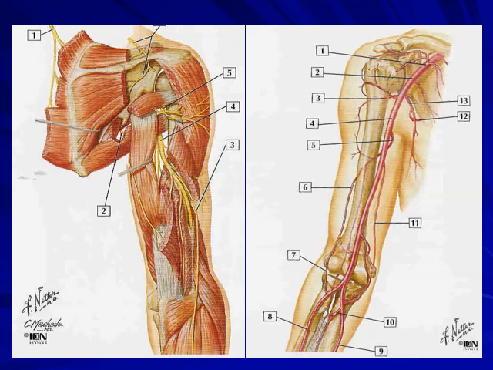So 4 is going to be the radial nerve, and 5 is going to be the axillary nerve. So the axillary nerve, as you can see, is in close proximity to the humeral neck, and the proximal humerus is going to be at a much higher risk for those humeral neck fractures. Whereas as the radial nerve goes distally, it comes into close proximity with the humeral shaft, and so it's going to be more likely to be affected with humeral shaft fractures. If we look at the picture on the right, we can also see the axillary artery, which is labeled number 2, and how close that is to the humeral head.